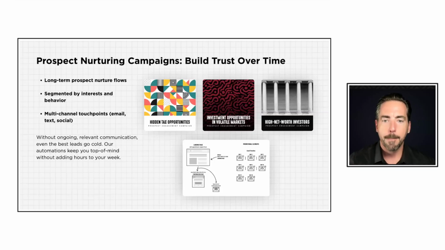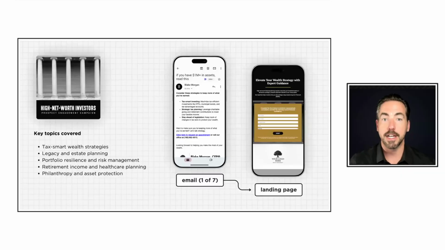So, for example, if I'm a high net worth investor, they come in, and the system recognizes this person likely has 5 million or more in investable assets. Now, you can change the number however you want to think about it. You can call it 1 million, whatever works for your model. The individual begins to get content that is tailored to them. So they opt in, and a first email might look something like this: if you have more than X million in assets, consider these strategies. Short, they're busy. 1, 2, 3 bullet points. And then a call to action.